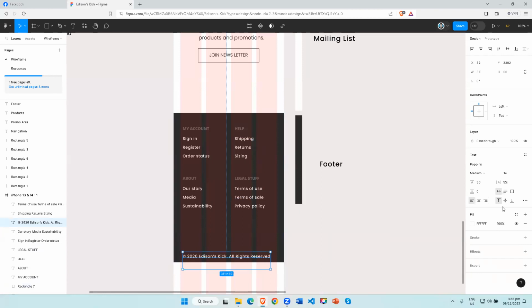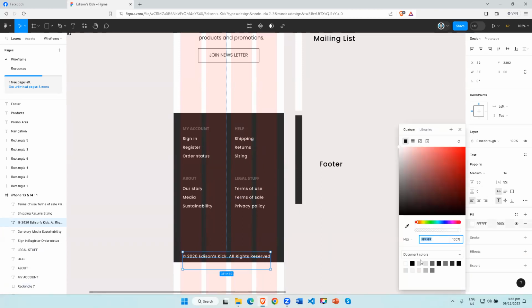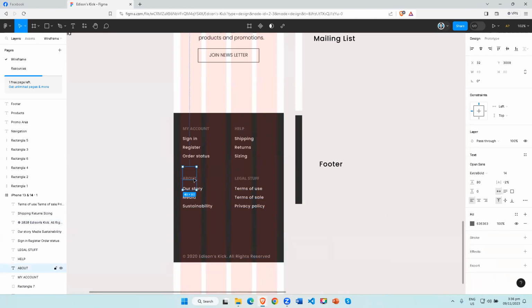And syempre, dapat medyo din siya, hindi siya matingkad. So let's change the transparency here. There you go. Okay. And then we do have link. So let me copy this one. Put it here. This would be follow us.